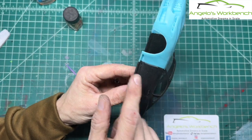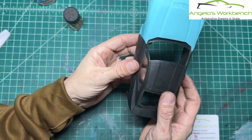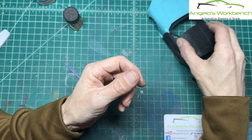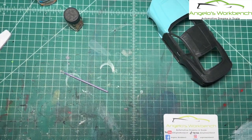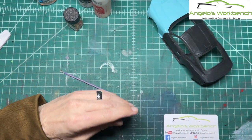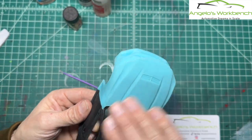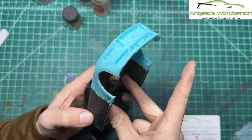It looks pretty good — just a little body puttying on the bottom here, and that's going to look marvelous on the chassis. Now it'll be time to do some reinforcing supports here with some regular two-part epoxy. I'll probably use some sheet styrene or maybe a little bit of metal rod to just hold it in place and let the epoxy cure — then this will be strong enough for me to feel okay about sanding on it, priming, and painting it. The bond needs to be able to handle the body being manipulated as if it were one piece.